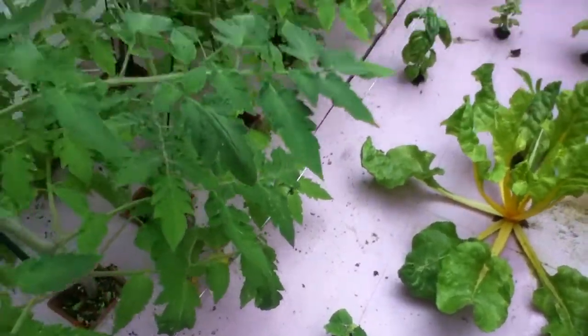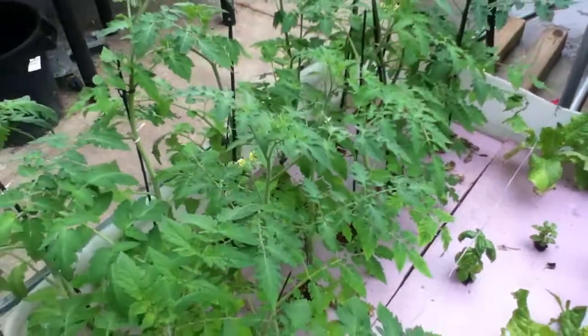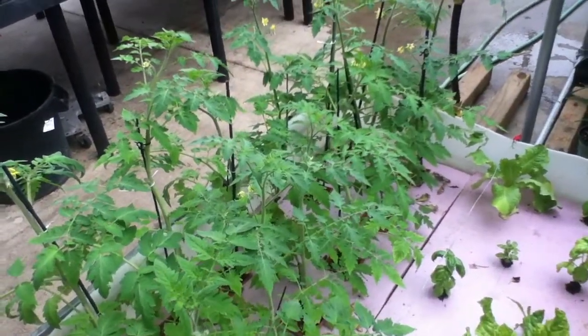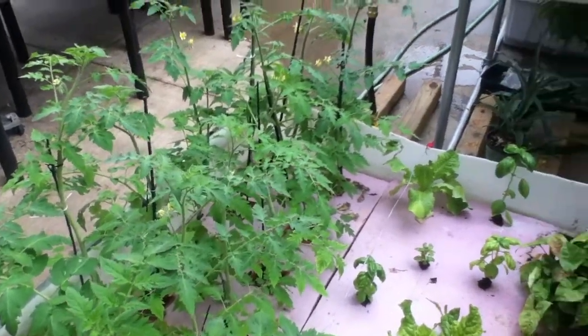started down there. And then we have 2, 4, 6, 8, 10, 12 tomato plants that seem to be doing very well. They've grown very, very strong, very quickly. And they're all in flower now, so we're hoping to get some tomatoes off of them shortly.